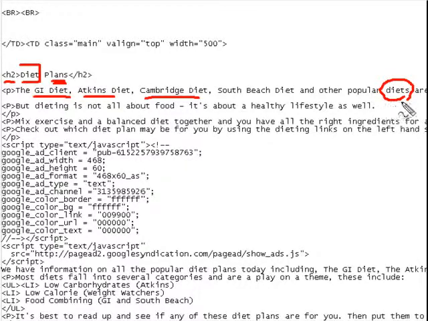I'm also putting in variations of the word diet, so I've got diets, plural, which is important because in MSN and Yahoo they tend, on smaller sites, if you haven't got the plural, they won't bring your site up. So you need to have the plural, and there's another term in there. So put a couple of paragraphs here, sprinkle your terms around without putting them in too much.